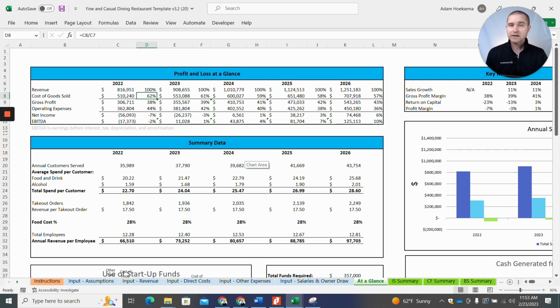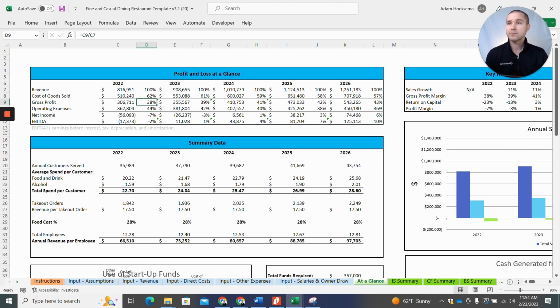So again, as you're taking your numbers and presenting them to a lender, for example, and you want to make sure they're realistic, if your net income margin is 40% and the industry average is 3%, something might be off, or you have some explaining to do. You need to be prepared to explain that, right? And so I would look at, right here, that net income percentage to make sure that that's within reason.